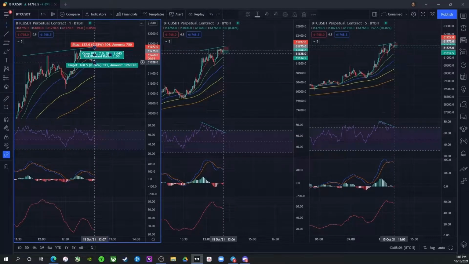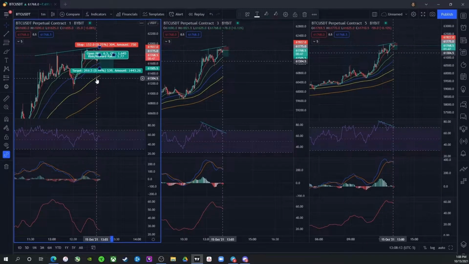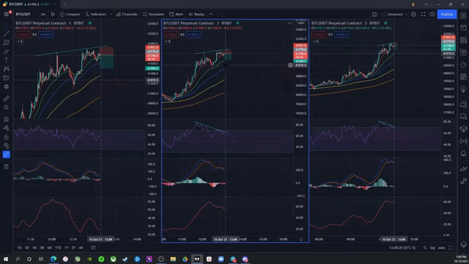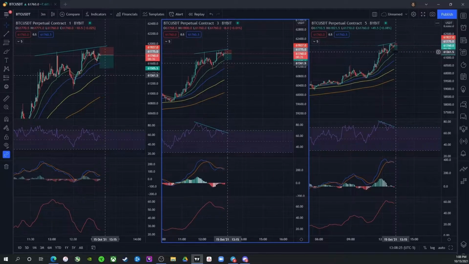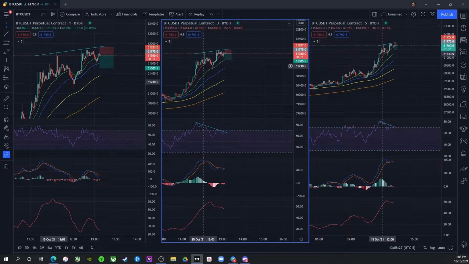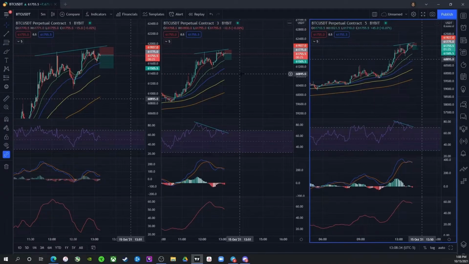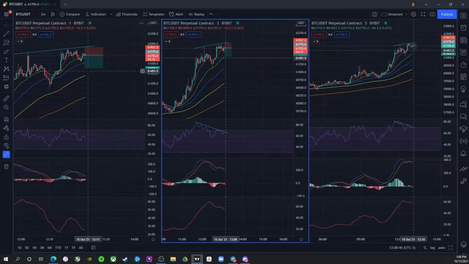So I'm going to try and bring it just about halfway down to the yellow line here, which is my 100 exponential moving average on the 1-minute time frame. If I look over to here on the 3-minute time frame, it's not even to the 26 exponential moving average. And over here, it's not to the 50 moving average. And over here, it's not to the 26 moving average. So this is a multiple time frame analysis view that I'm looking at here. I want to take this short opportunity, so I put it in just right there. We're going to see how this plays out.